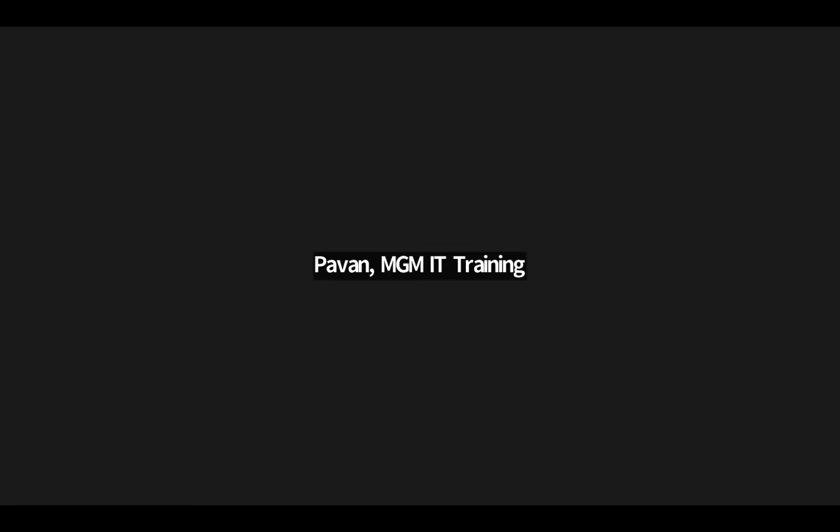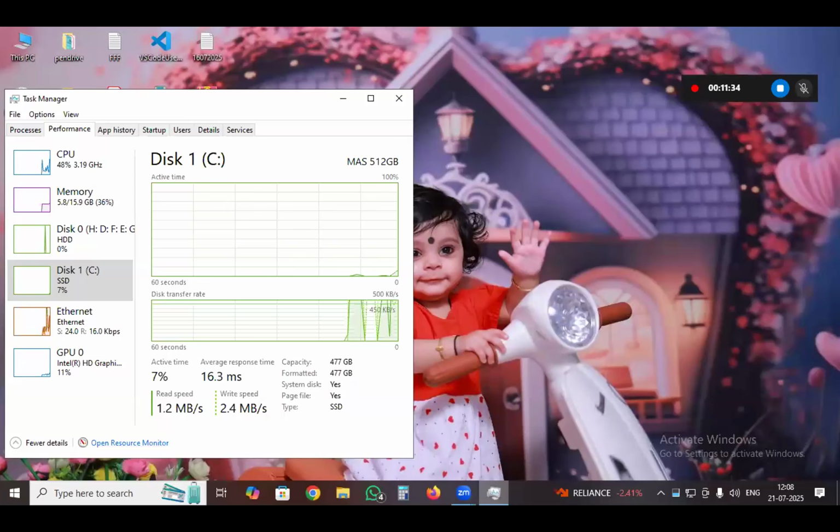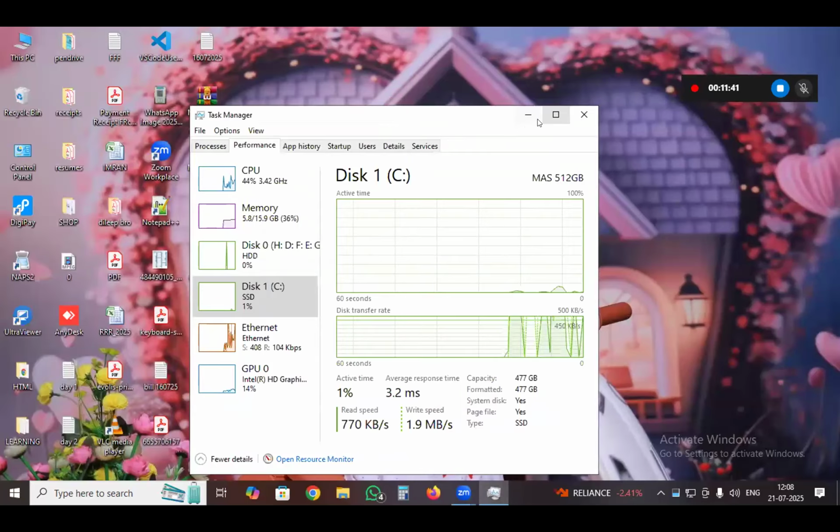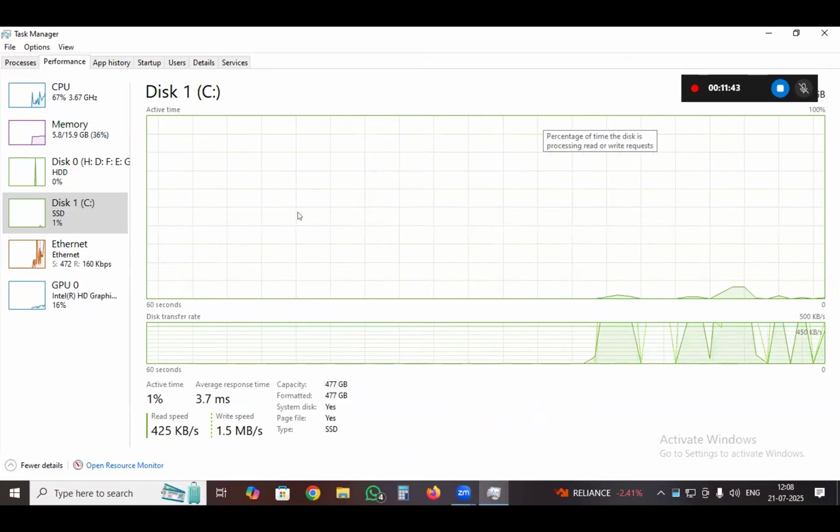Yeah, Anvesh sharing his screen. Anvesh, are you sharing it? So, if you want to check your system configuration, basically you open Task Manager, right?